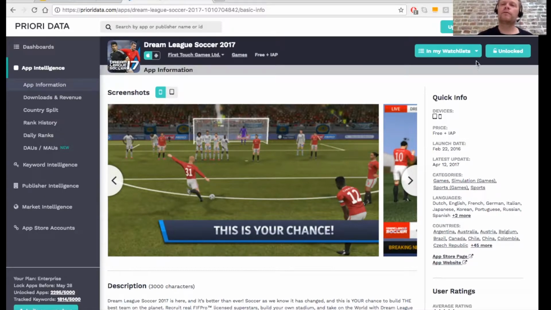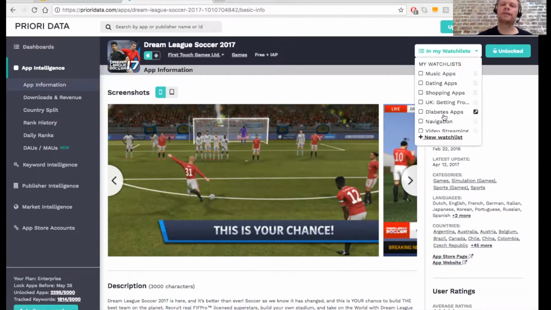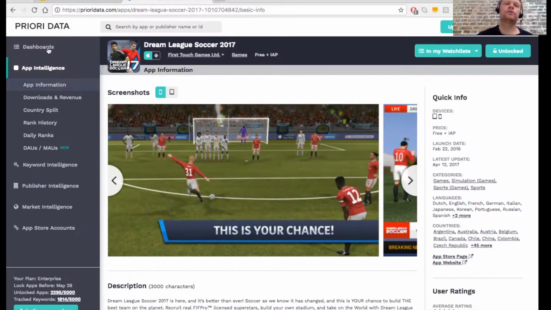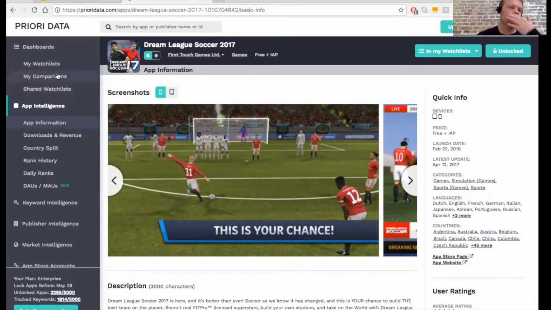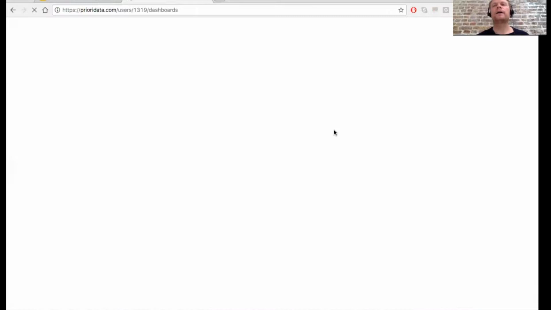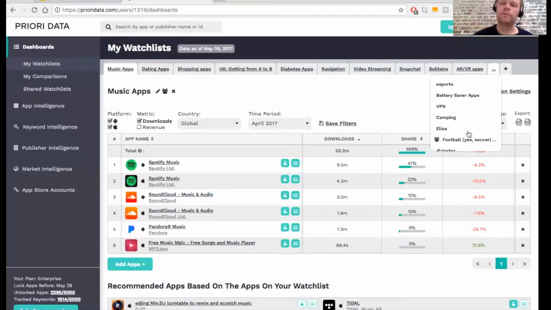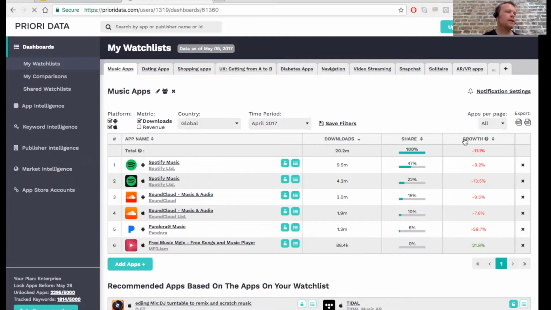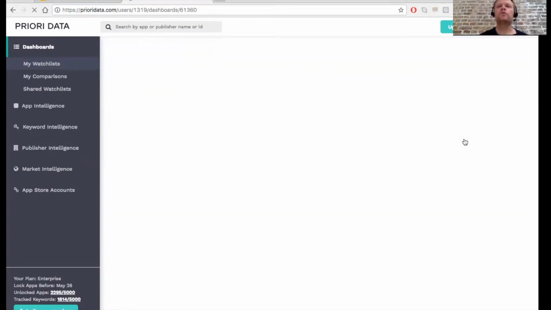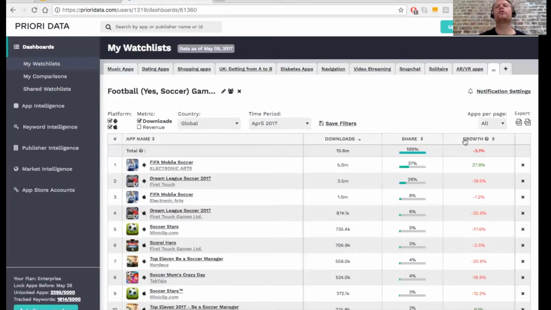Okay, so as you saw before, we have this in watch lists, and the watch list, just to conclude with saying a bit more about that, is again our attempt to make the whole platform more personal for you. And one of the things that we've recently started doing, in addition to just having the data in there, is to start feeding you information also when you're not in the platform.